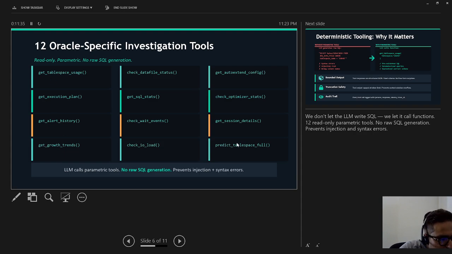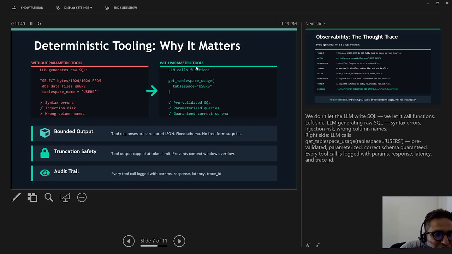You can call it via an MCP server, or you can call it directly. This tool guarantees it will always get the tablespace usage, the free tablespace usage. So now you are getting it right. But again, you will think, if I am doing this, how is the LLM helping me? It's plain SQL. Again, you are not wrong. You are right. But let me walk through it.